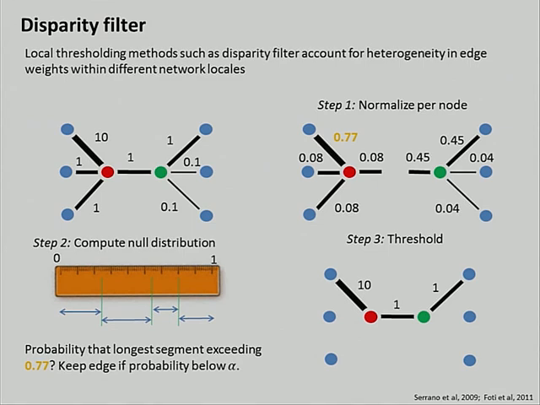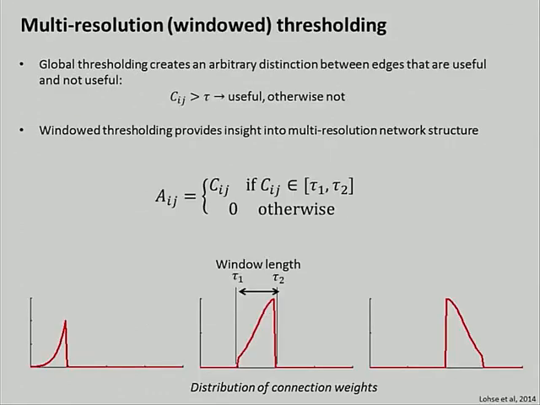But I just wanted to point out that if you look at the red node, you see that the edge with weight 1 is eliminated in the thresholded network. That's in the bottom right network. However, for the green node, the edge with weight 1 is maintained. So whether or not 1 is considered to be a meaningful connection depends on where it's located, what particular local neighbourhood of the network in which that weight is located. Another one is window-based thresholding. This is rarely used in connectomics, and I won't go through the details of that here.